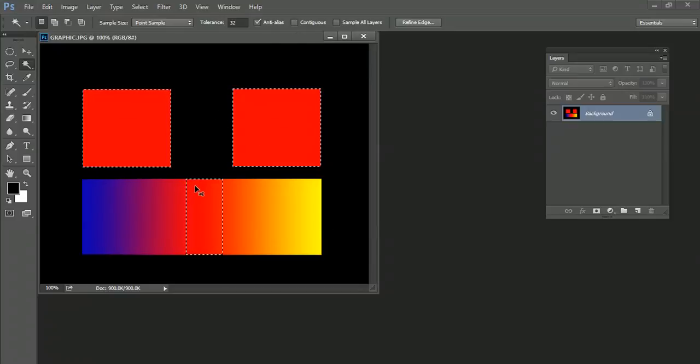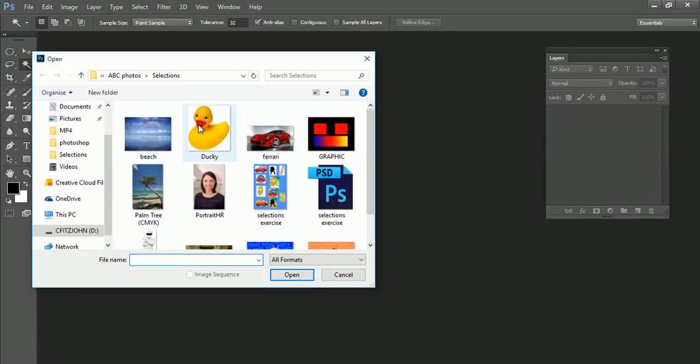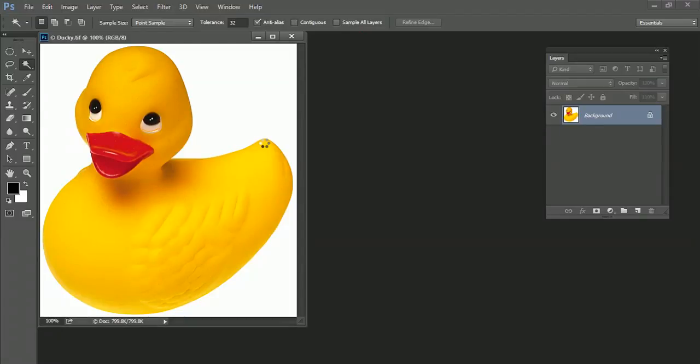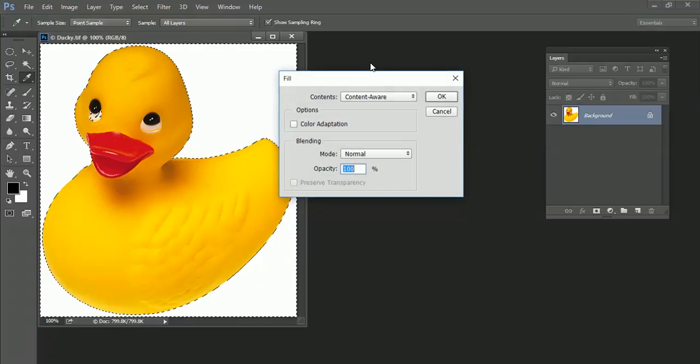Okay, so let's look at a real world example of using the Magic Wand tool. The way that I use it is typically for images like this, an image that you get off the internet that comes with a white background and you want to remove the white background and just leave the image, in this case the dark. A lot of people will click here, one click in the background, and it picks up all the white because it's all a similar shade. But the problem that people come across is that they think they can just press the delete key on their keyboard and delete that white, leaving them with just the dark.